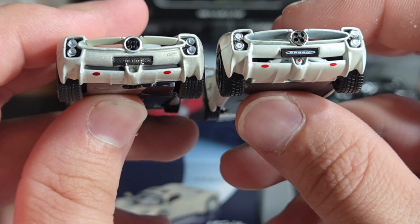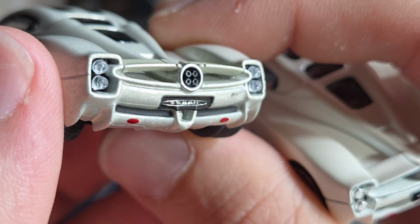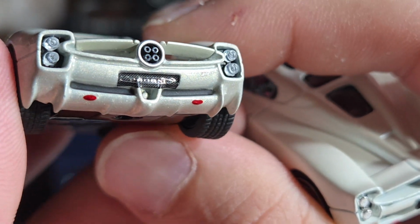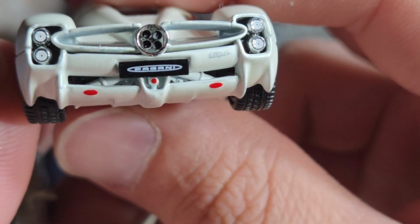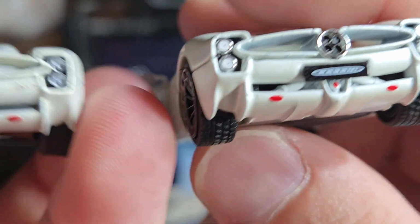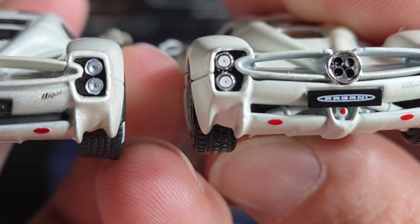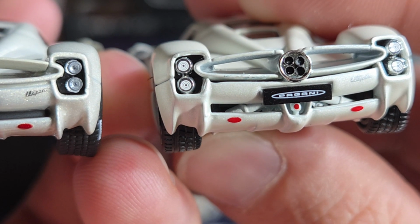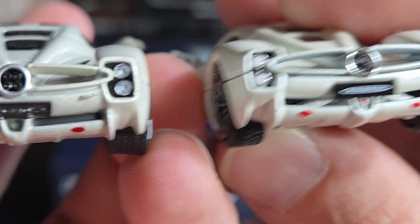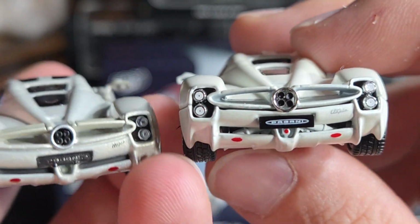LCD also wins in this department by a lot because, as you'll see, this little panel right here where it kind of goes into the car is just flat with a little bit of paint in there, whereas the LCD's is actually open and you can see quite a bit of that exhaust detail back there. Among other things, the taillights on the LCD look way more detailed. You have that separate silver piece going around and then the white target-looking things with the little dots in the center, whereas the BBR's are just a clear molded acrylic. So yeah, LCD taillights definitely look way better.